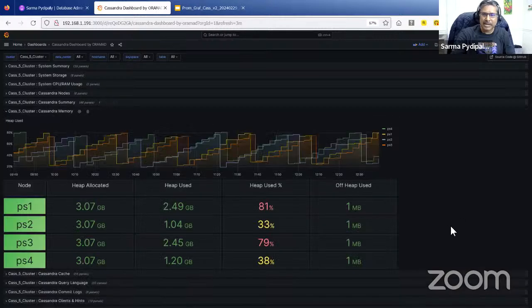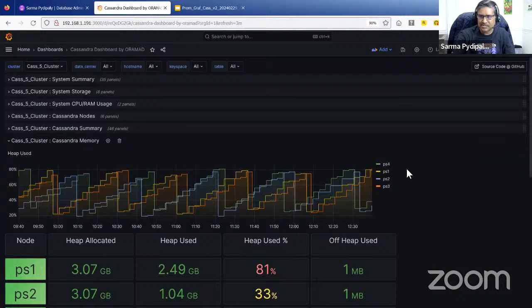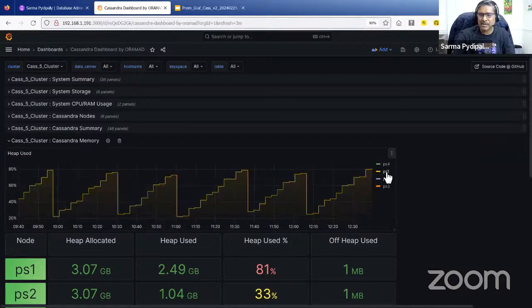I have a memory tab here, this is the Cassandra memory, the heap. I really like this view, because what you can do is, let's say, for example, I pick one node. So you can see how this Java heap starts from 0 or very little, and it goes up slowly.